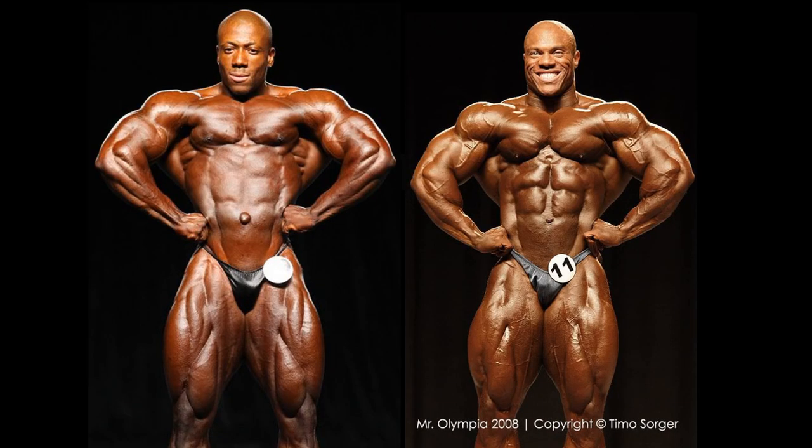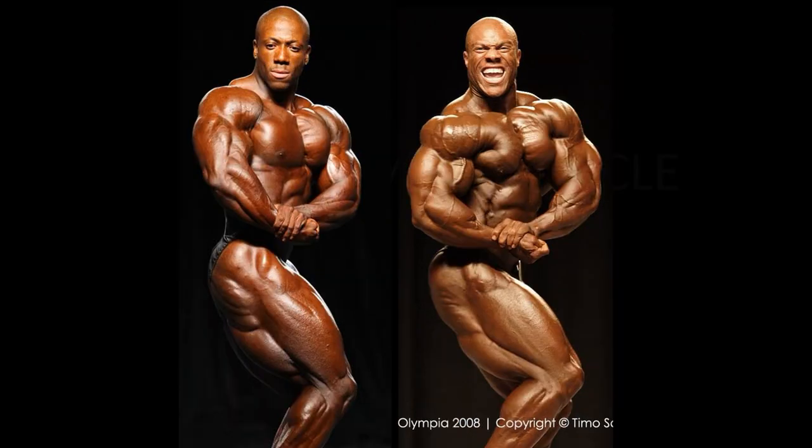Front lat spread seems to be the same situation. Even in the midsection this time, much more muscle separation. Although, silhouette-wise, Shawn Rhoden has this one. You can see his lats filled out quite a bit. But the doctor, Phil Heath, I suppose he wasn't the doctor yet. Phil Heath, he's not bad for Phil Heath. This is not a bad front lat spread at all. It's actually pretty darn good conditioning-wise. Take all that into consideration, the guns that he had in the front double. I'm going to give Phil Heath an edge coming out of the front shots, going into the side chest.